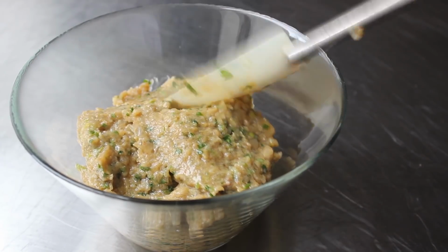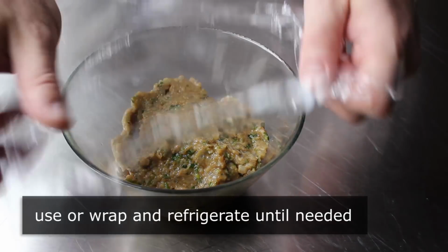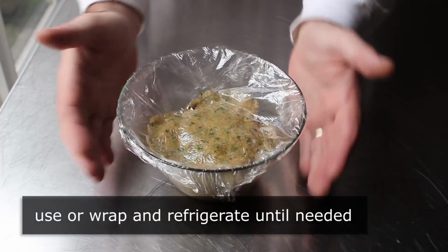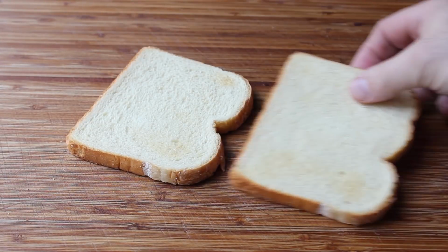And we can use this immediately if we want, or we can simply wrap it up and pop it in the fridge until needed. And for what it's worth, I do think this comes out a little better if we give those flavors a little time to develop. But either way, when you are ready to serve, this is how we're going to do final assembly. And as you may or may not know, the base of shrimp toast is white bread.